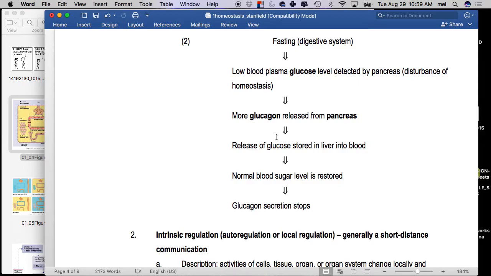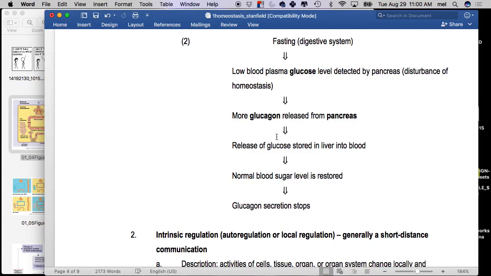In this particular instance, again, your glucose level is detected by the pancreas. This time, the pancreas says the error signal is too high, too low the other way, right? But it's definitely not going to release insulin, because would that help? No, it'll make it worse. It is going to release a different hormone called glucagon, which is easy to remember because you need it when your glucose is gone, okay?